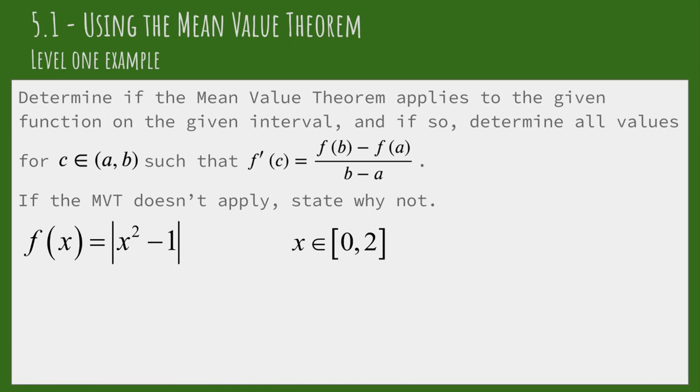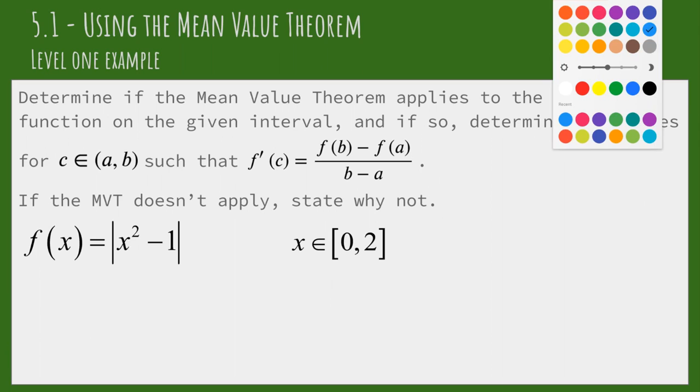Second one here, this is an example of a function where we might have some trouble with differentiability. This is going to be continuous because x squared minus 1 is continuous, and the only thing the absolute value does is it takes negative values and makes them positive. So we're not going to make a continuous function discontinuous by making an absolute value, but we might have a problem with differentiability because we might end up with a corner or a cusp somewhere.